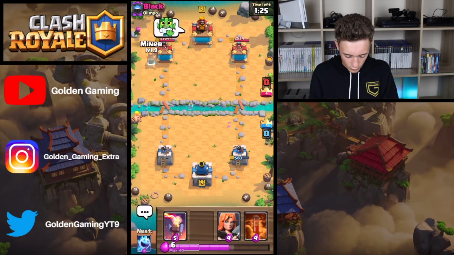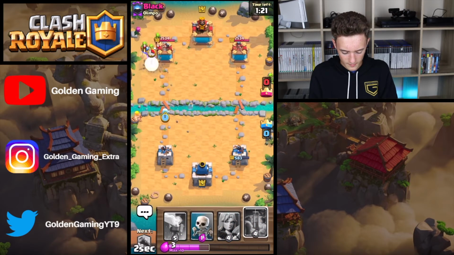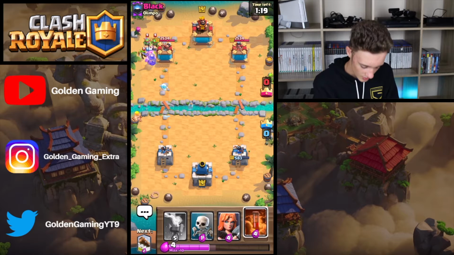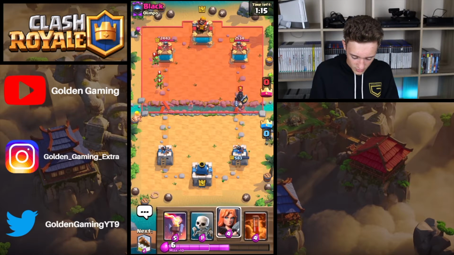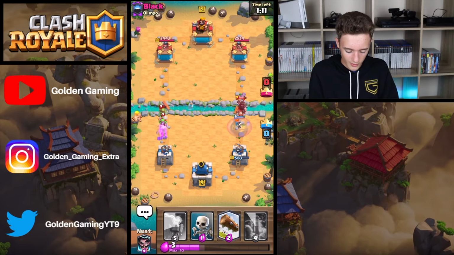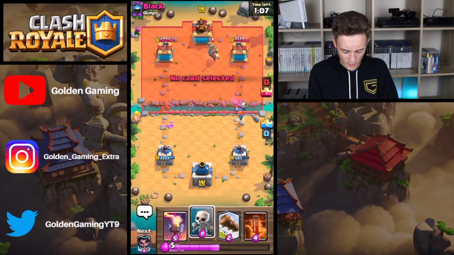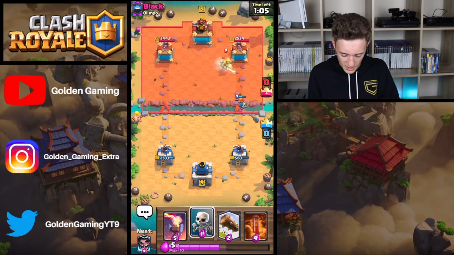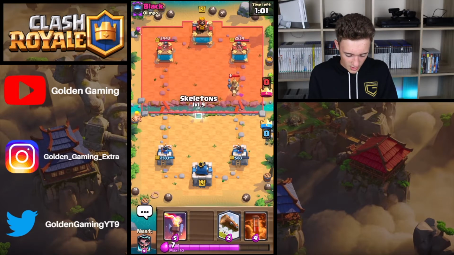So we'll go Miner opposite lane. Try and get some chip other lane. Okay, he's got Goblin Tank, so with the cards he's got, I don't think we're going to win this matchup. He's got Goblin Tank for my Miner, he's got Dark Prince for my Miner, he's got Prince for some reason, he's got P.E.K.K.A., double Prince with bait. I'm not sure why, but it's funky.